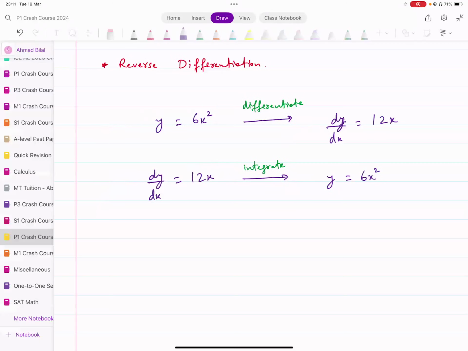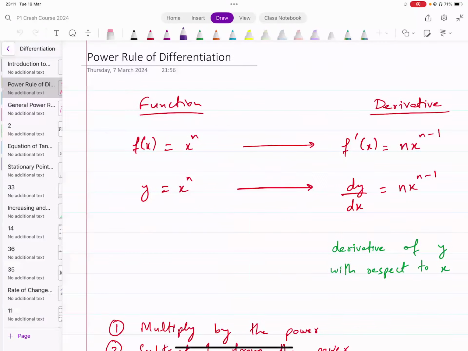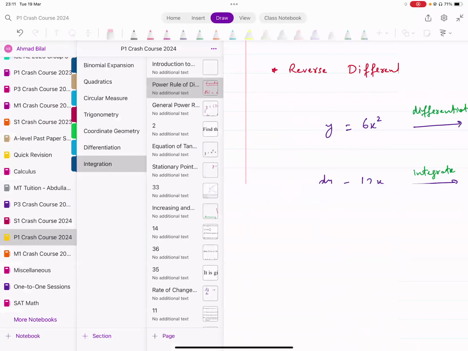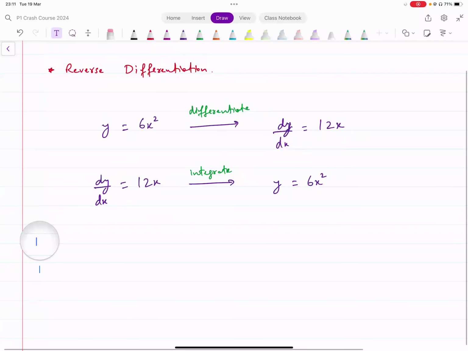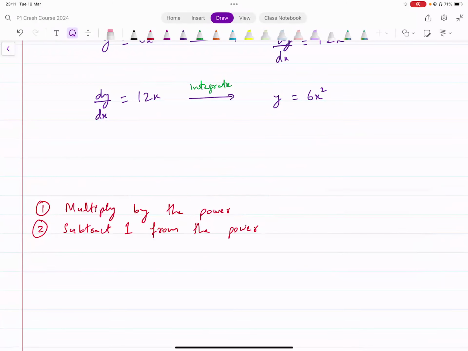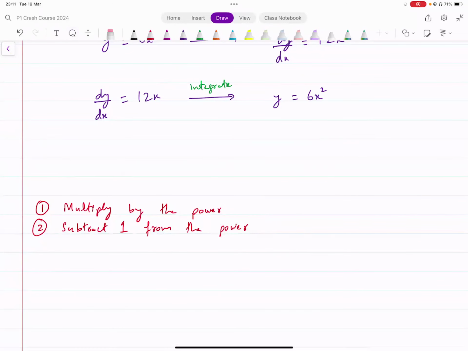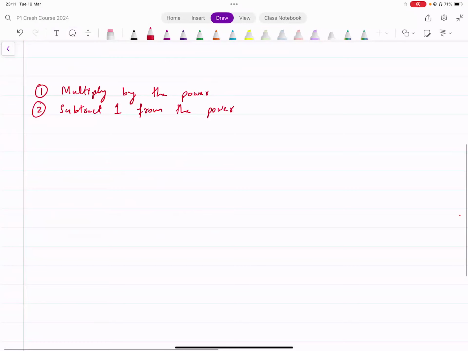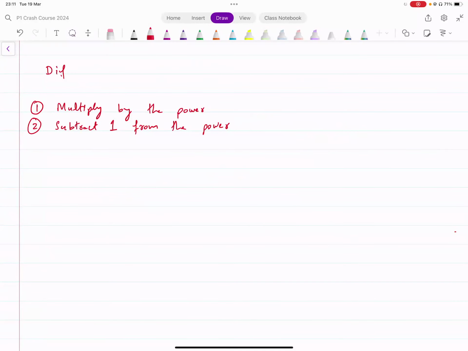Now, remember the rule that we had discussed initially for differentiation. What did it used to look like? We used to do two things here in differentiation. When you had x raised to the power something, we basically applied two steps on that. We would multiply by the power, and then you would subtract 1 from the power. Sorry, these were the two steps to differentiate functions, not integrate. So this is how the differentiation process used to work. If you had x raised to the power something, you would multiply by the power and subtract 1 from the power, and that's going to give you the derivative of that function.